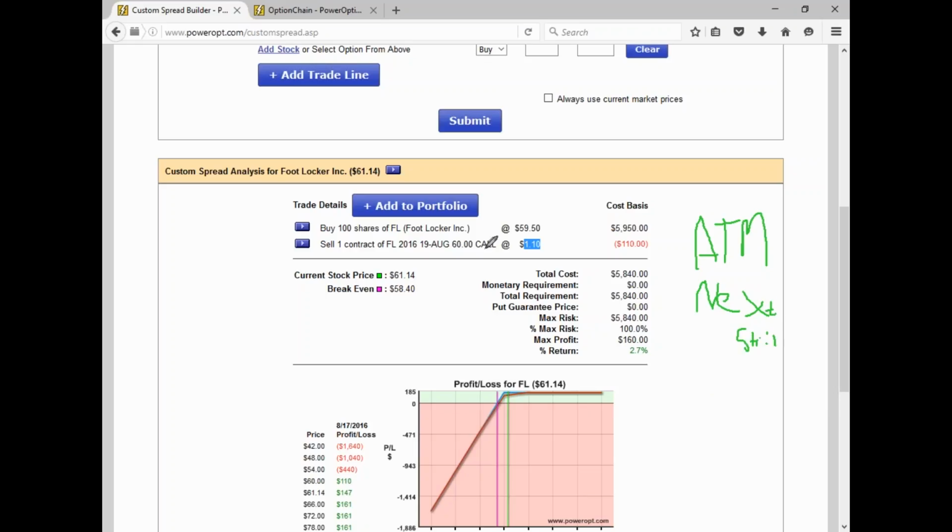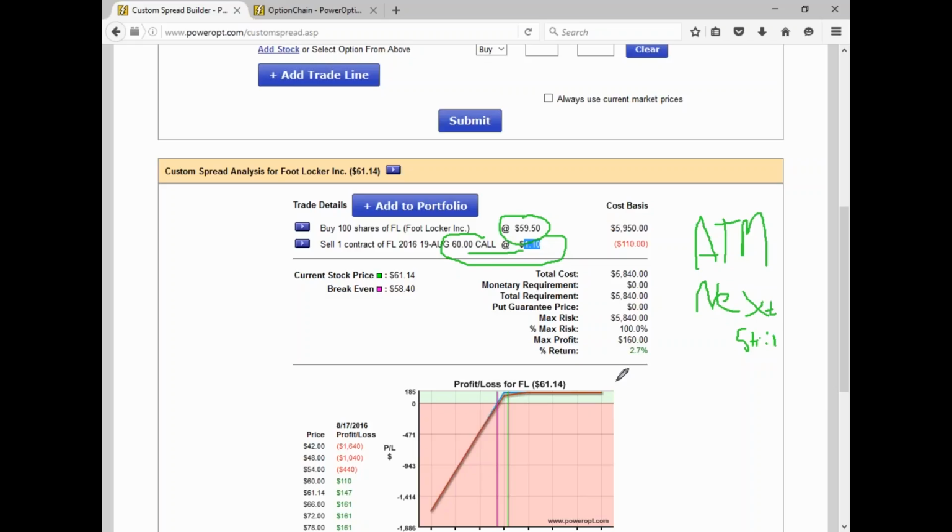What do I mean by that? When I sold this 60 call, if the stock was at 59.50, the 60 call is the at the money option. It has the highest time premium of any option in that expiration cycle. And that's our true profit as a covered call trader, isn't it? We can get some growth and some speculation by selling out of the money calls at a higher strike, but the true profit is the time value unless we get lucky speculating on deep out of the money calls for 10 cents and the stock happens to move up 5 points.